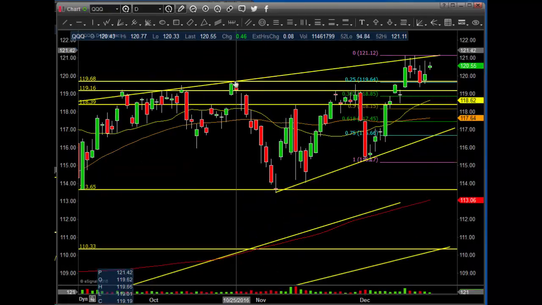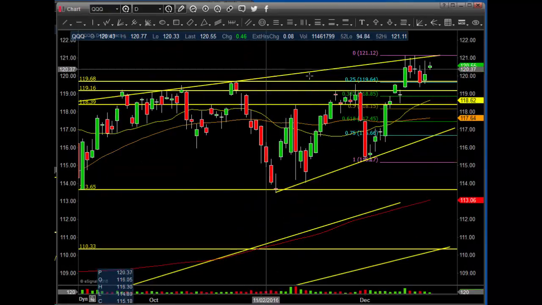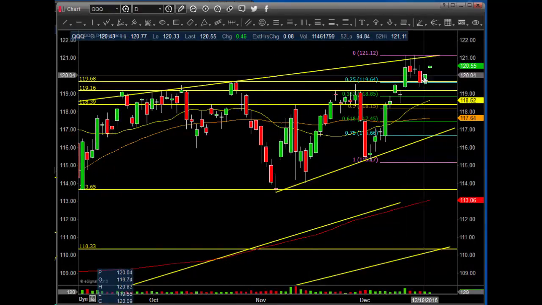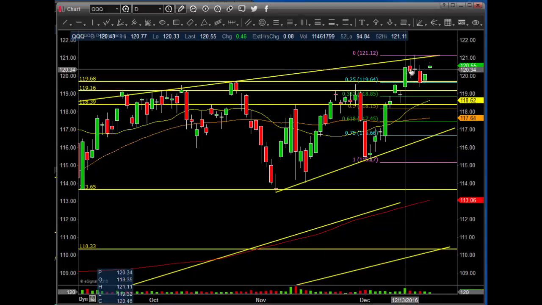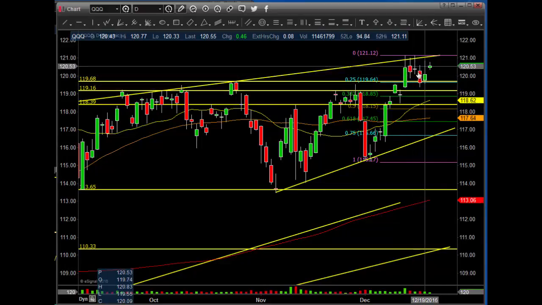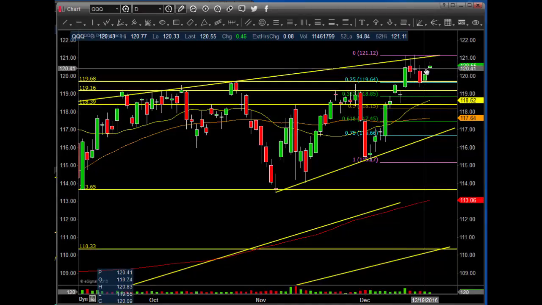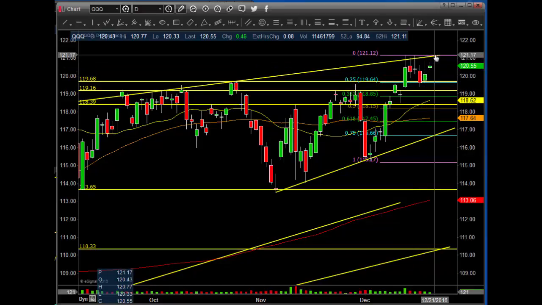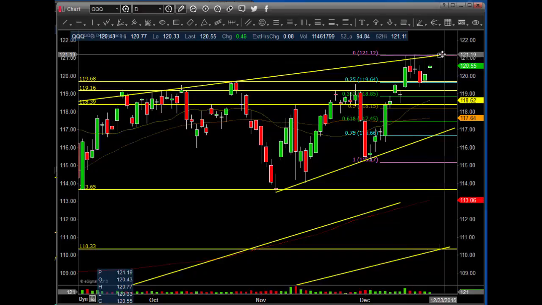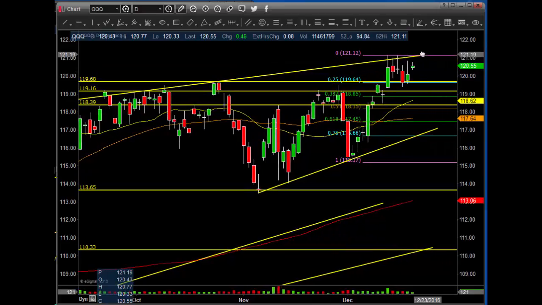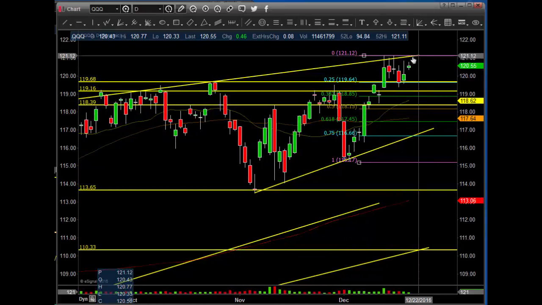Qs, same thing. Not the best, 0.38% on the day, 46 cents. Chopping around, though, in a bullish manner. Not the best, not the worst. I would have liked to see this thing retrace a little bit more to the 20 MA, curl, and then push up. But you can't knock this pattern. You're above the MAs, bullish stance. Needs to get above this trend line. If it does, then, gosh, I honestly don't even know where we're going.